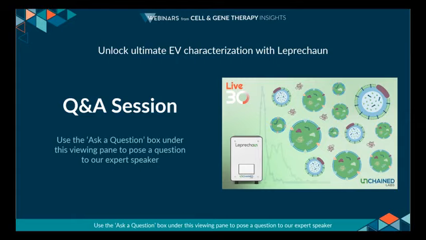In addition to the exosome analysis that we've spoken about today, Leprechaun also has a specific application and set of consumables for lentivirus analysis. So you can measure size, titer, and empty-full ratio of your lentivirus in a similar way to what we've spoken about today with exosomes. If you're working with other viruses or other particles besides lenti or EVs, then our Flex kits let you customize the capture antibody so you can pull down any particle. For example, we also previously looked at SARS-CoV-2, rabies, HSV, and other particles.